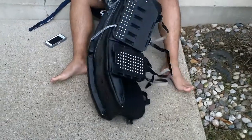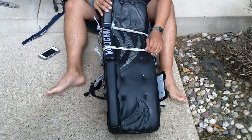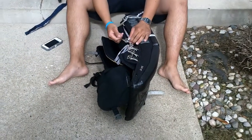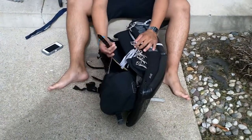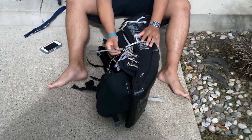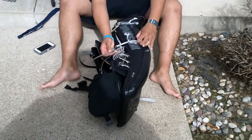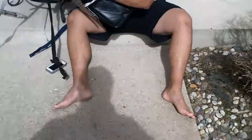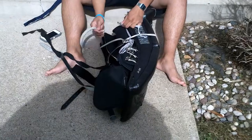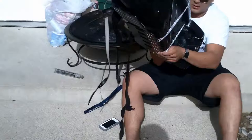Okay, so my Rollerfly set's already on. What I use is two white Bauer laces. The biggest thing about putting these on first is you always want to strap on your pad, have your pad on your leg, and tighten your straps as tight as you normally wear them. I wear it 5 notches out, so I'll have it here to simulate the tension you're going to have in the strap, because you don't want to tie these too tight, just so it's flush to the pad. So always make sure you do that first. Don't just tie them onto the buckles. Like I said, you can break and snap the security clips.